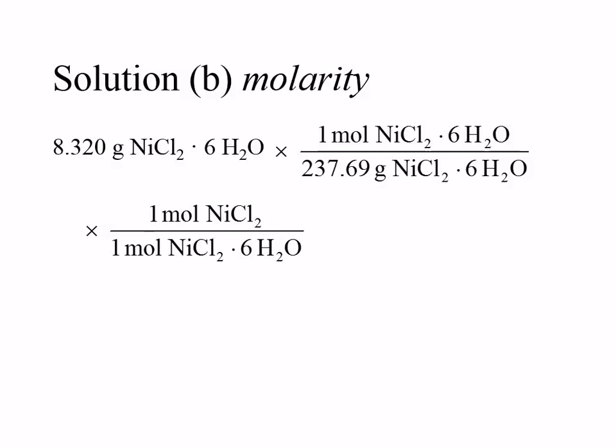Now I'm doing this in steps. So actually I'm ready to go ahead and resolve this issue. Okay, so it looks like we need to round. How many sig figs do we get? 4. I'm thinking 4. 4 significant figures. That'll give you 0.03500, and the units of that would be moles of NiCl2.